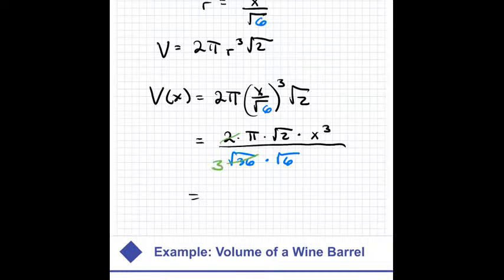Okay, so I'm going to do 2 more steps. We get this pi times the square root of 2 over 3 root 6. And then all of that, whatever that number is, times x cubed. I'm just going to crunch that number because I know that's what the text does. I got it down as far as I could. I mean, I can go a little bit further, but we're almost out of time, and I kind of need to get going. But I'm going to go ahead and crunch that number and confirm that I get the same result.